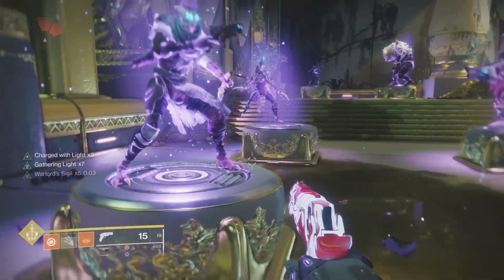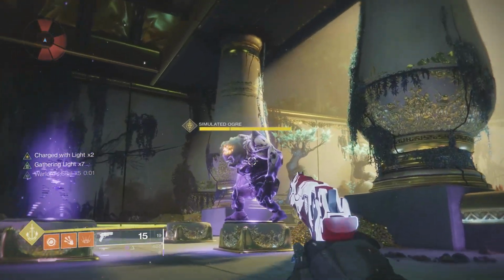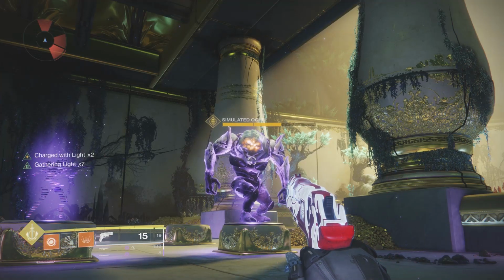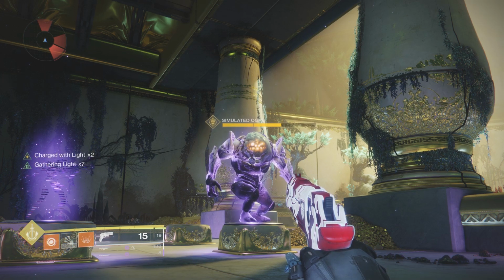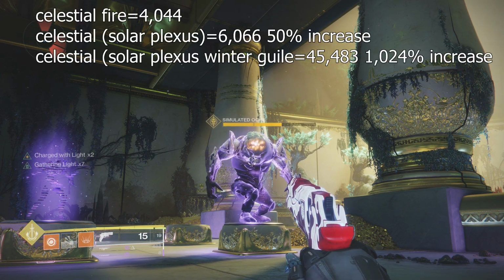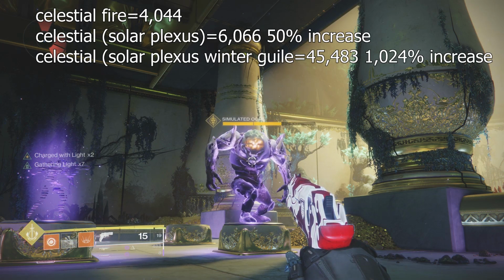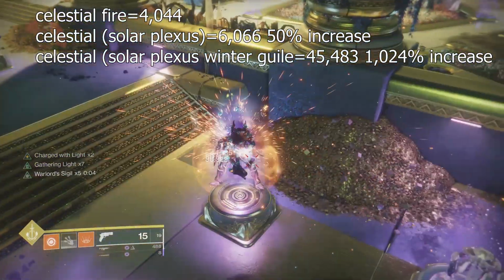So once we have 5 stacks of Warlord Sigil, how much damage are we doing? Well, if we throw it here, we're going to be doing 15,161 per bolt for a grand total of 45,483 damage. And that is a 1,024.7% increase in damage. And if you look right here, we got a yellow bar.